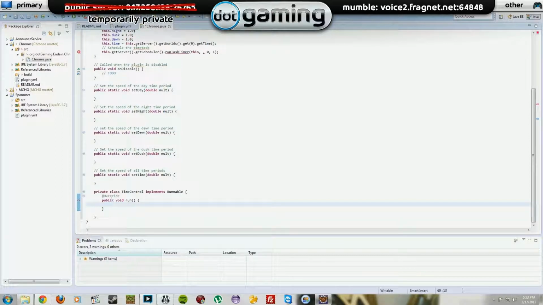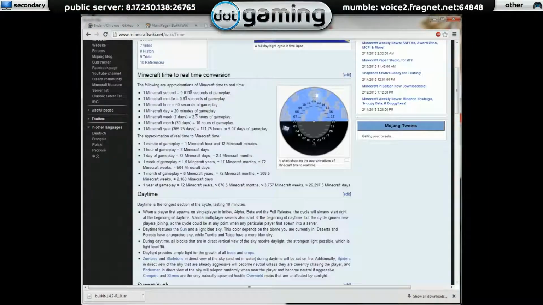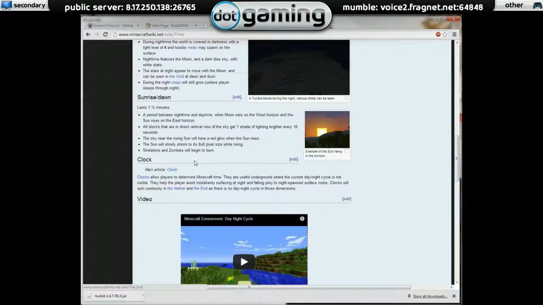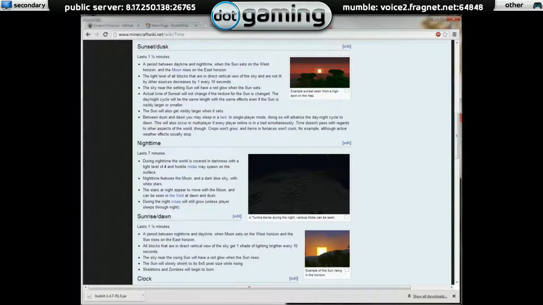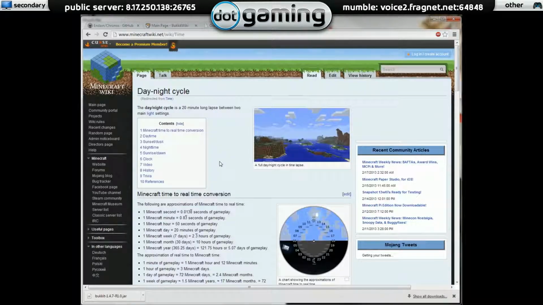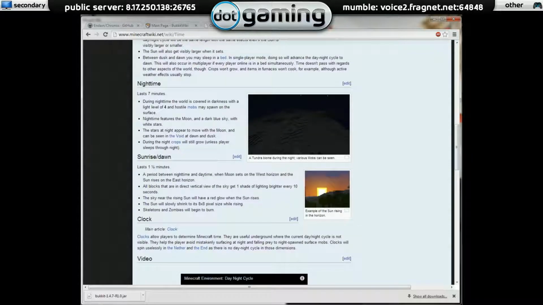We want to determine now which phase of the day-night cycle it's in. So if we go over here, let's look at the information on time. There should be something about ticks. Doesn't look like they've calculated it in ticks, but we can figure it out.